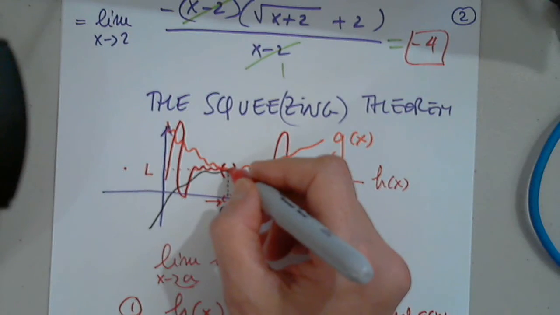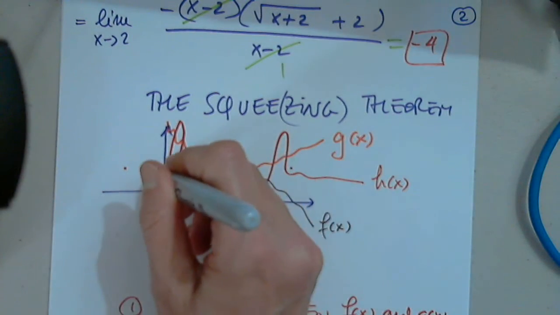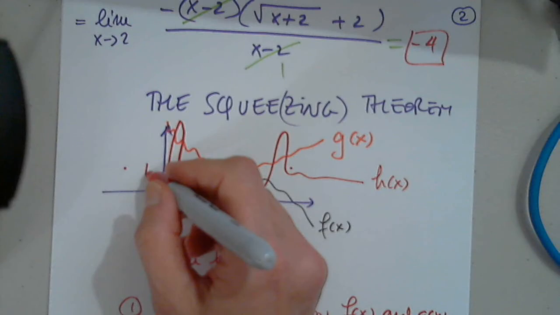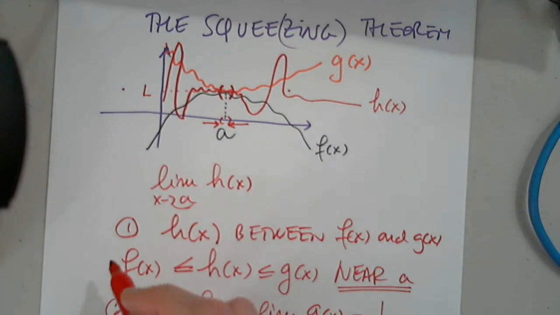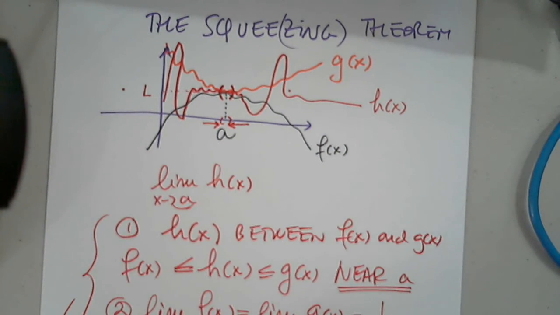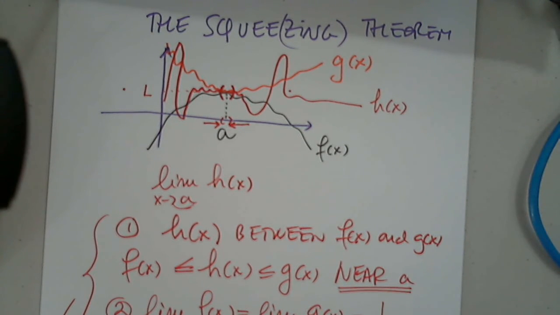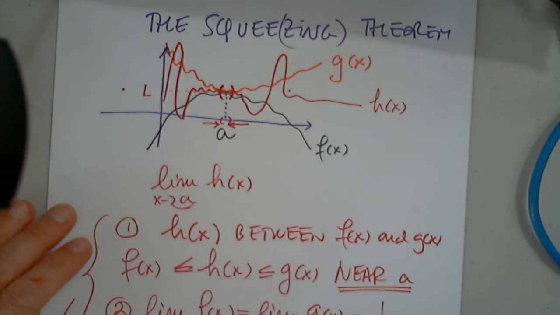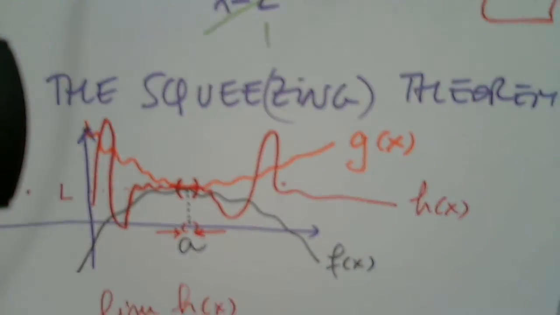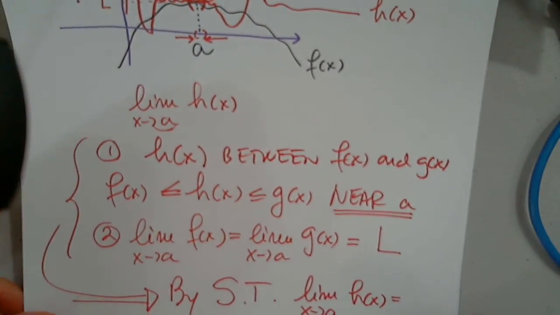So here is f with a limit, here's g with a limit. Then from 1 and 2, what do you think we have the conclusion by the squeeze theorem? What can we say guaranteed about the limit as x approaches a from our function, not these functions that we are not really interested in? Would it be somewhere in the middle or equivalent to the other two since it's in between them? Correct. So what do I have to write?